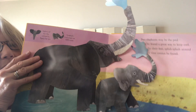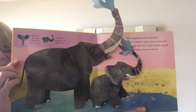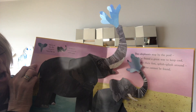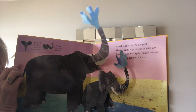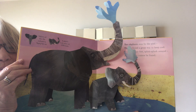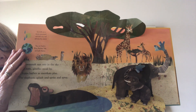And then — oh, you know what these are. Yes, they're elephants! It looks like the daddy and the baby elephant are squirting water out of their trunk — they're taking a bath! Two elephants stop by the pool, they've found a great way to keep cool. They dip their feet and splish, splash, splish — a better time cannot be found! That would be fun, wouldn't it? When you get hot I bet some of you like to go swimming, and some of you like to run through the sprinkler at home. And there we are in the savannah.